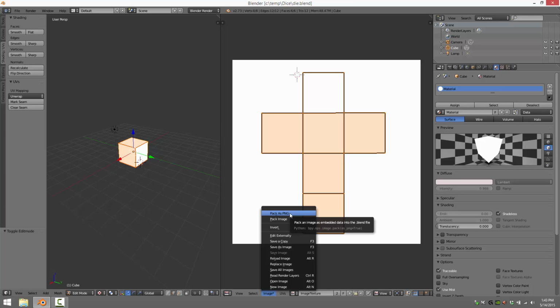All great and dandy, except a lot of game engines are going to want you to use it as an image file. So they're going to want your textures to actually be externally available. Some game engines will actually support it, like FBX and Collada, the two most popular file export import formats, both basically owned by Autodesk these days. FBX is literally owned by Autodesk. Collada is an industry standard, but Autodesk is pretty much dominating the industry. So those are the two big game engine formats. And almost every single game engine uses one or both of those two file formats.